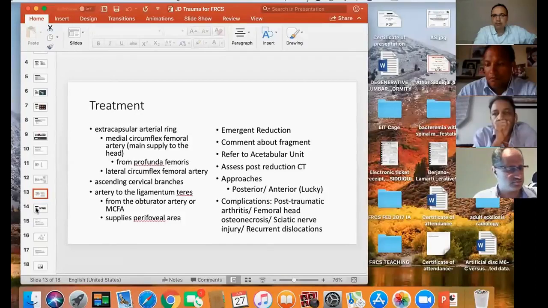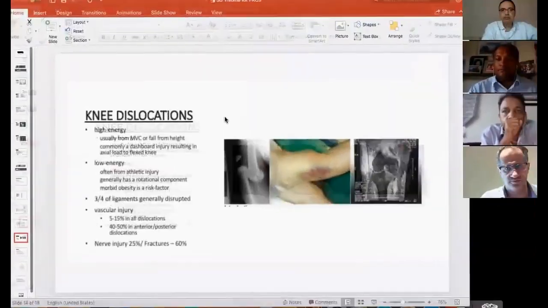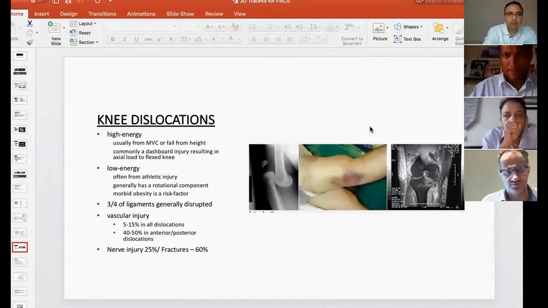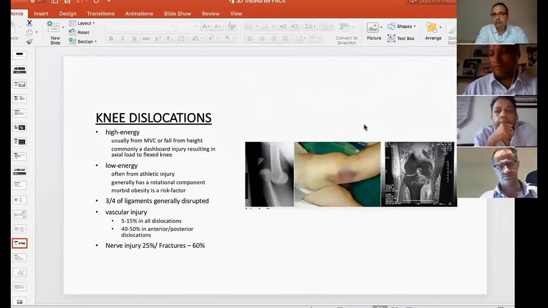Okay, so coming down to the last common dislocation, the knee dislocation. These are the 4 general dislocations that we ask about. If a knee dislocation comes, you know what they're going to ask. It's about the vascularity, it's about the reduction, it's about the posterior approach to the knee, and it's about whether you put the X-fix first before the repair, or you just put the pins. There are no right or wrong answers, but you need to be aware of all that.